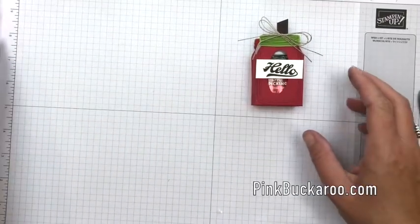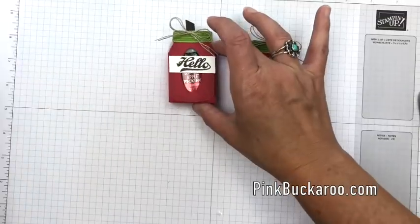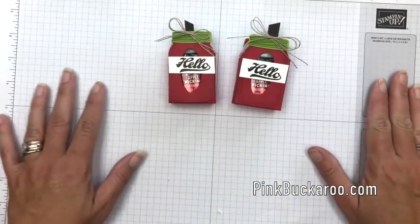Wouldn't that make a fun teacher treat on the first day of school? Every teacher needs hand sanitizer. Believe me, I used to teach school.